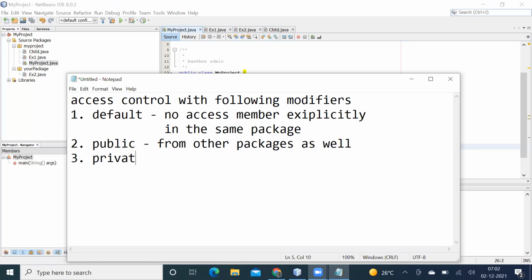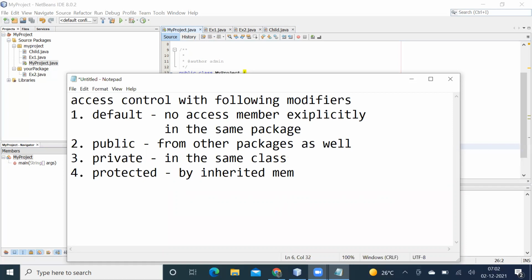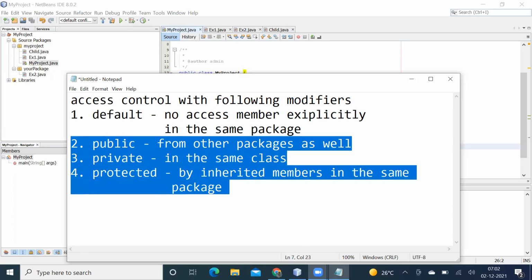The same class, by inherited members. The same package.